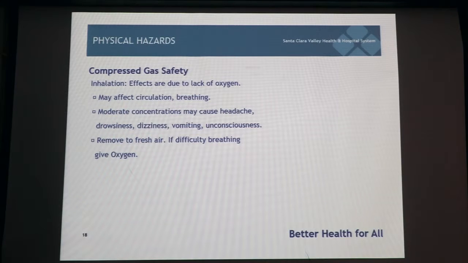But if you had, for instance, an anesthesia gas leaking out of those cylinders, that would be a different story. That can make someone unconscious. So you want to move the person to fresh air, and give them oxygen if necessary. If it was another kind of gas, the danger might be displacing the air in the room, and in that case, the person would run out of air to breathe. So again, we'd be moving the person out to fresh air and giving them oxygen if necessary.